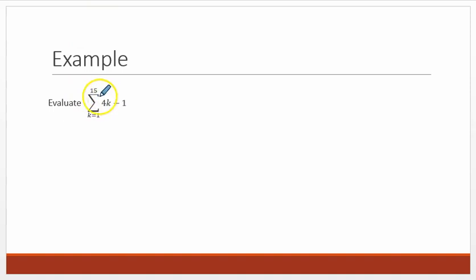So here's an example of a question you might be asked to do. Like I said, this number underneath, this is our starting point. This number on top is our stopping point. And then this out here is the formula we use to create the terms in the sequence. It's our explicit rule. So for example, since my starting point is a 1, if I plugged in k equals 1, I would have 4 times 1 minus 1. So the first term of my sequence would be a 3. If I plugged in the next number, 2, 4 times 2 is 8, minus 1 is 7.